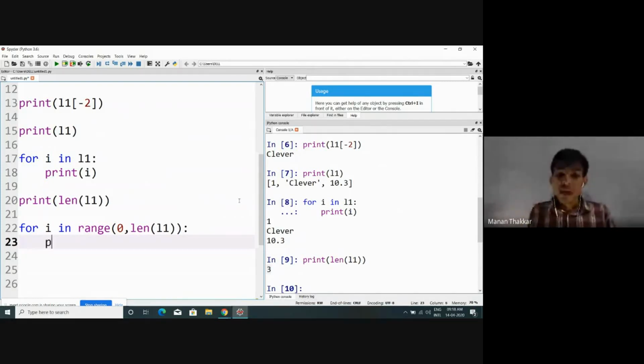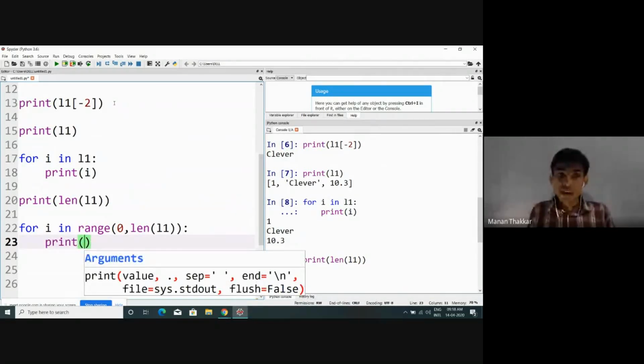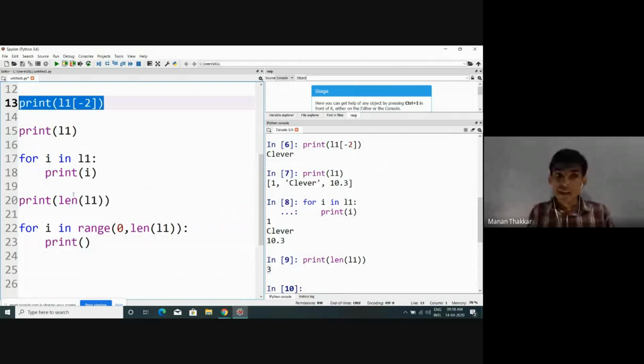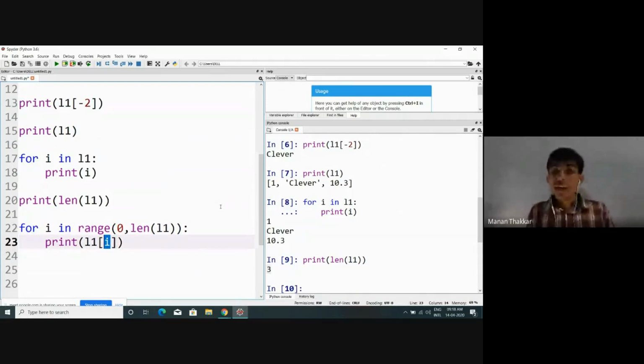Now, how can I display the value at a particular index? The same mechanism we used before I need to apply. Print, can I say L1 of i? Initially, what is the i value? 0. So can we say print L1 of 0? Next time print L1 of 1 and so on up to its length.